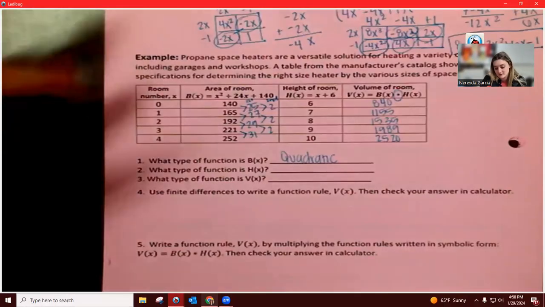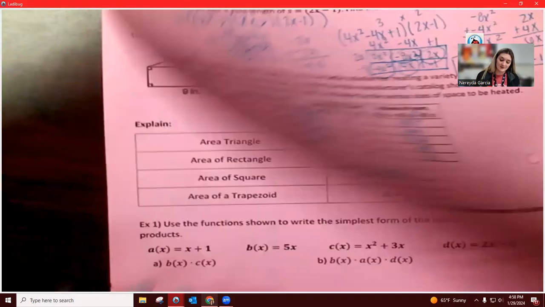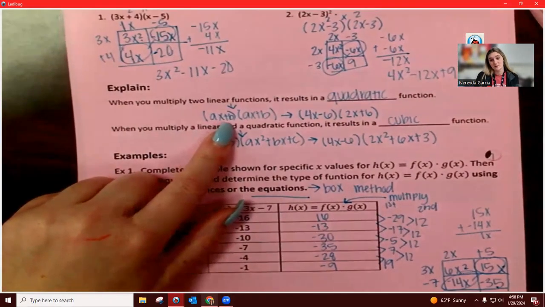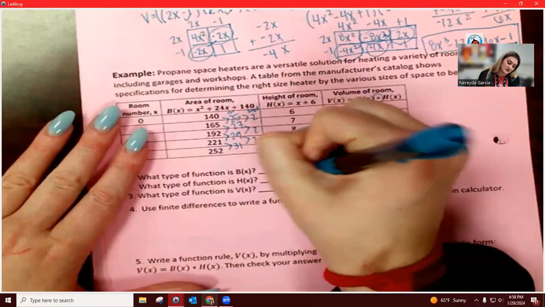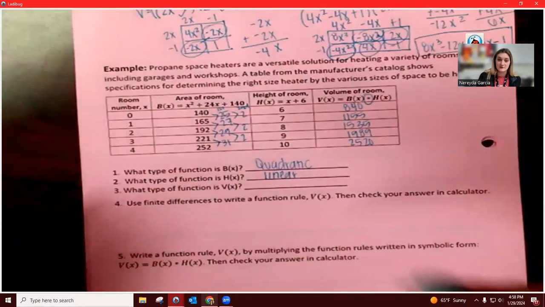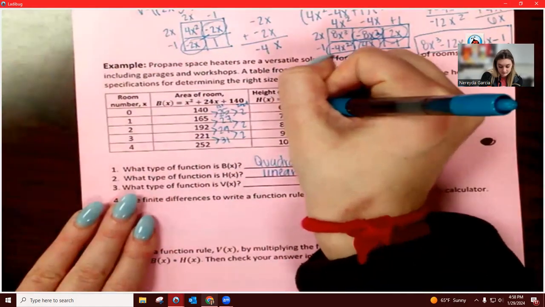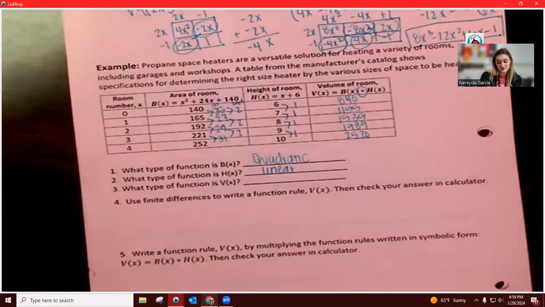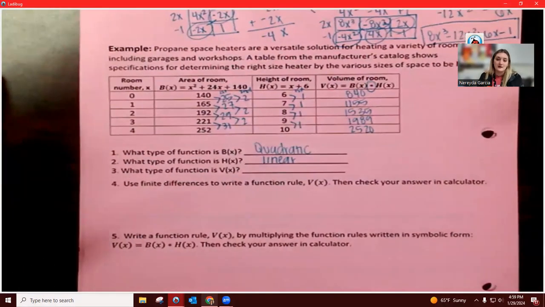Right? Okay, my next one is saying, hey, what type of function is h of x? I could look and see h of x has an x plus a 6. I could flip back to 8.2 and say, I got an x as my highest degree, and I know that's my linear. So I could say, hey, that's linear just by looking at the equation. Or if we're not chill with that, that's fine. Go and do your differences for just h. So I would start from the bottom, subtract up, and the whole way up I get 1. Making me, hey, my first round was all constant. Since my first round's constant, I'm linear.